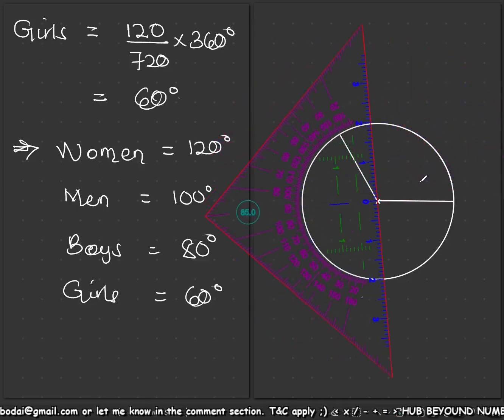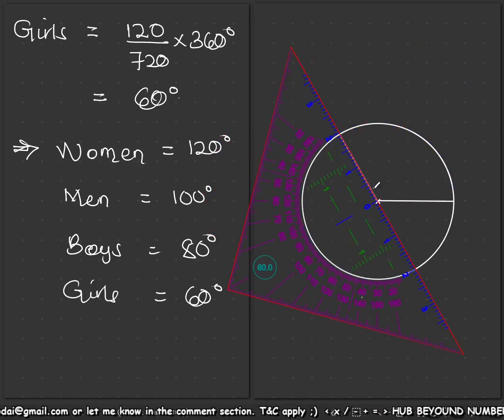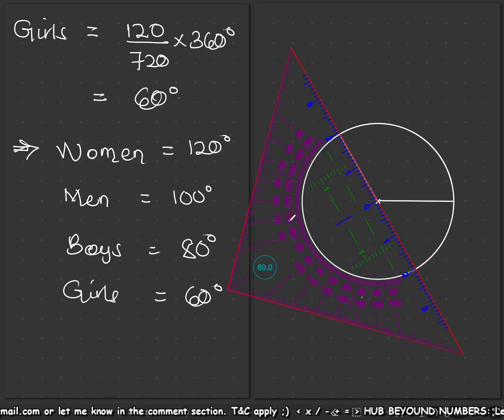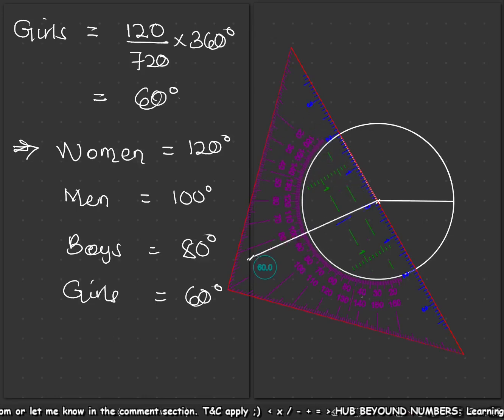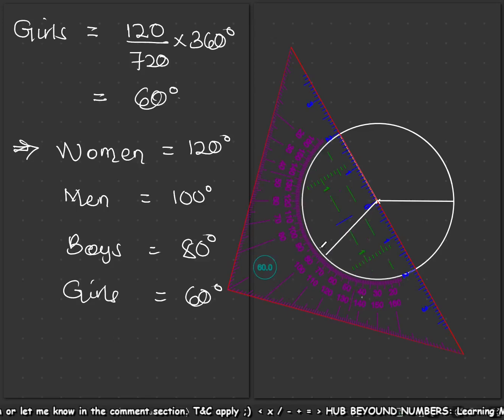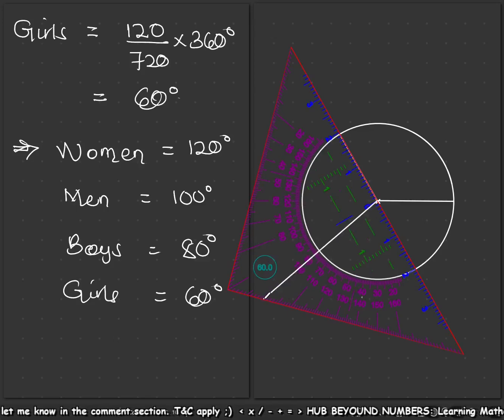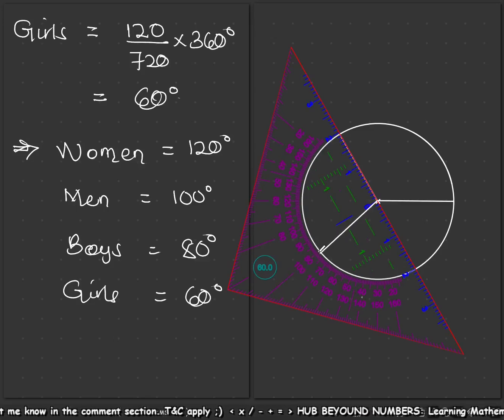Then I move my protractor to come and then be on the angle I have already measured. And this time around, I want 100°. So I come and then look for my 100. Since I am using my outer calibration, this is where my 100 is going to be. So we come here, then we just put that over here nicely.